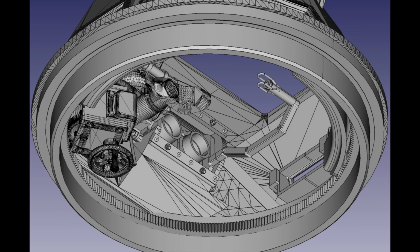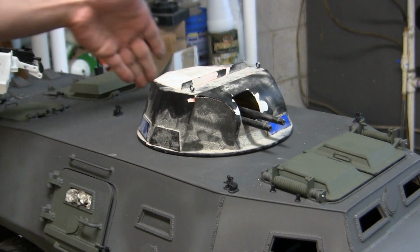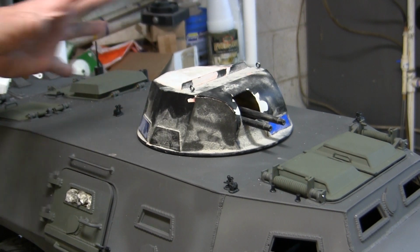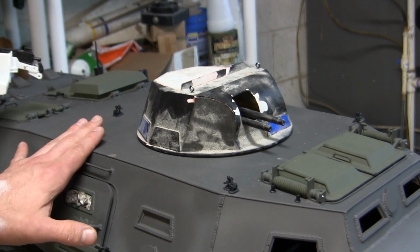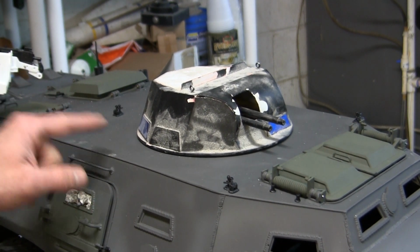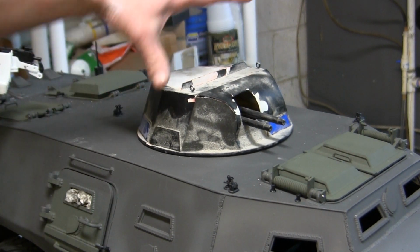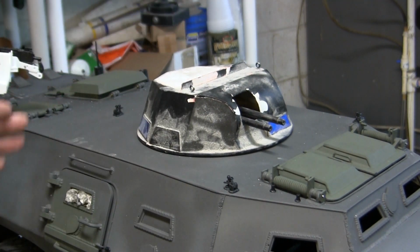Needless to say, this simple unit over here is definitely going to be phased out in favor of this new one. But because of this new one, I can't go ahead and add the guard in place at this time, because I really don't know where it's going to go. It'd be really anticlimactic to go ahead and fabricate everything, only to find out, oops, it's in the wrong place and I got to go ahead and redo it. So for the time being, I'm going to put a pin in that aspect of the build, and I'm going to be addressing that once the turret comes in hand. I'll be able to install it to the model, and then from there I can finish up the guard. And at that point, the model's actually ready for painting.